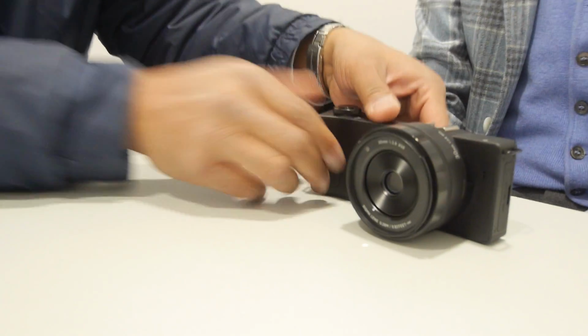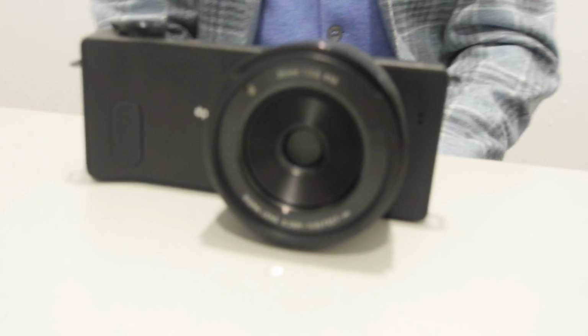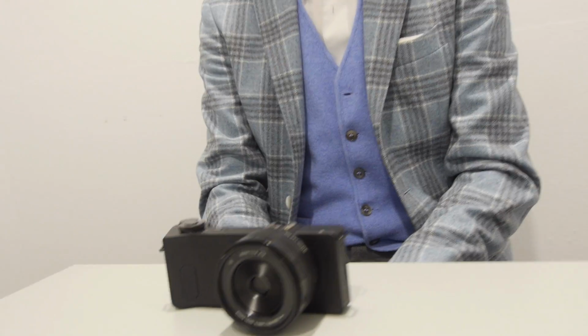But what we have here at Sigma is something very exciting. Exciting personally for me and also for a lot of you, I'm sure. This is the DP2 Quattro, the next version of the DP series of cameras. And we have with us someone very special who is going to talk about the DP2 Quattro camera. This is Mr. Yamaki-san, and he will be talking about the camera, telling you about its special properties. Yamaki-san, thank you for being with us.